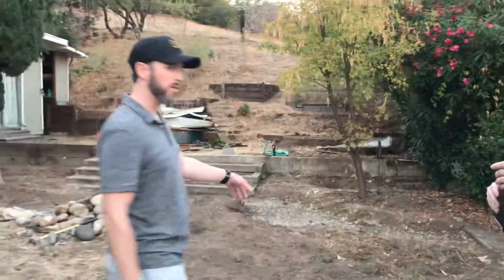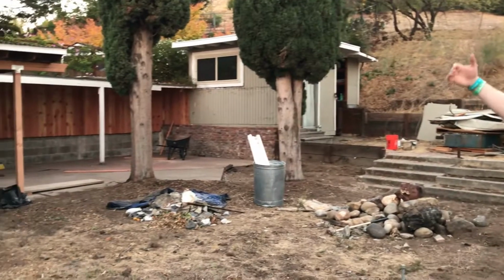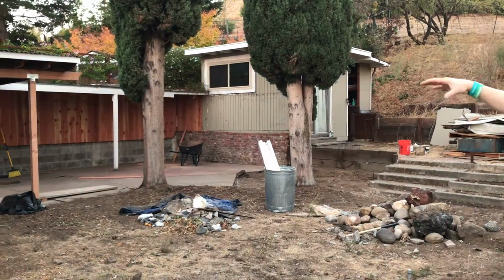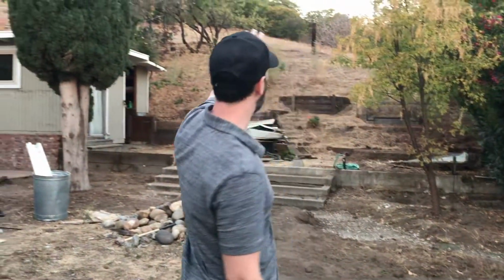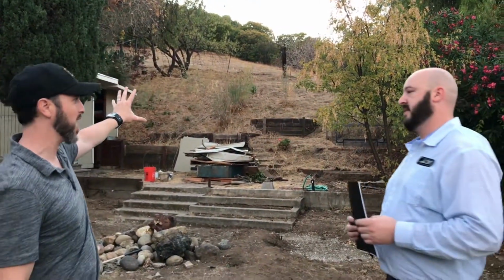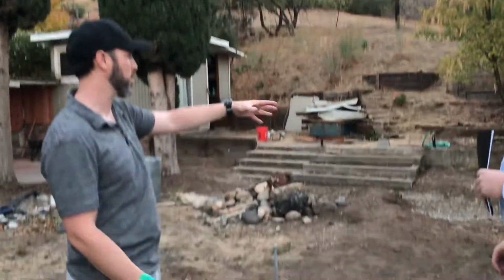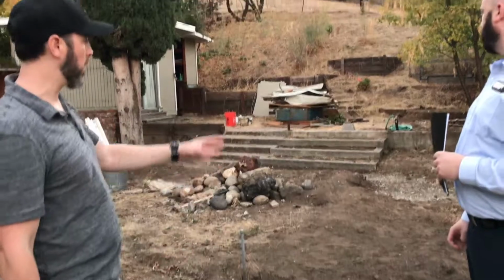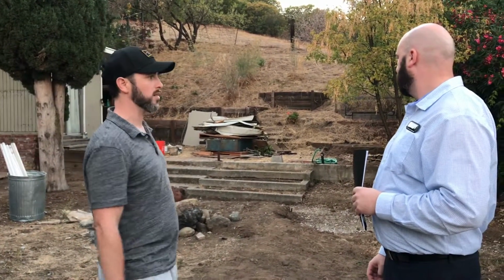Sure. So back over here was boxy planter boxes. We had a 6-foot fence up back over there. Along over here between the carport area and driveway in the backyard was another 6-foot fence. We're going to leave it all open. It's all going to be nice and clean and big and airy. You can see all the way up to the back hill. So we've just gained all kinds of hill views. Yes. And a big open yard and all these different things. This is all going to be nice, big and long. We're going to put some whimsical curvature walkways in there, and it's just going to look amazing.